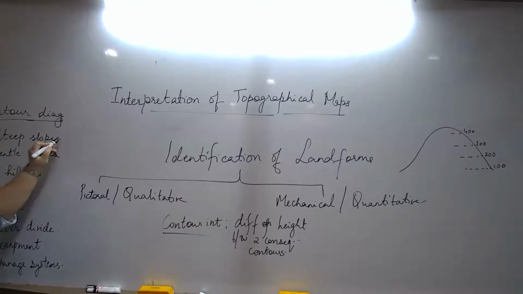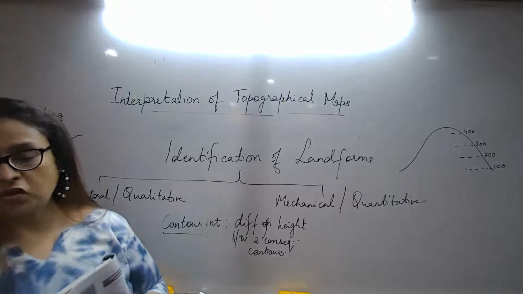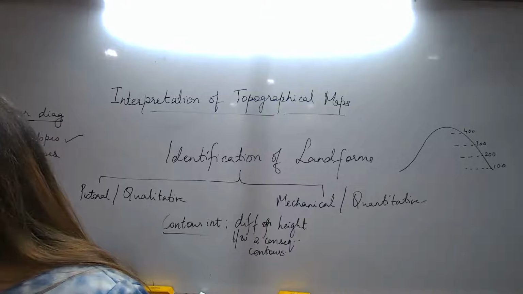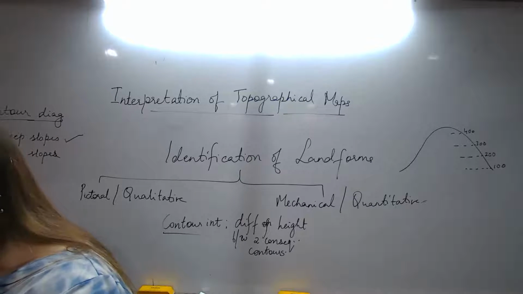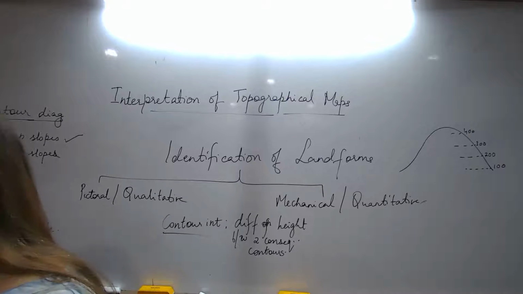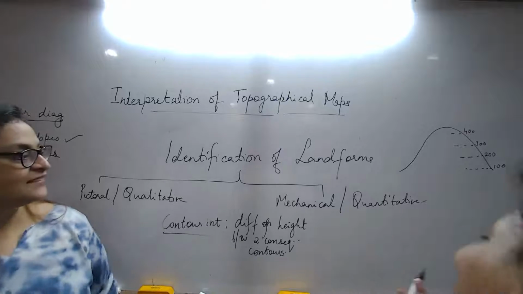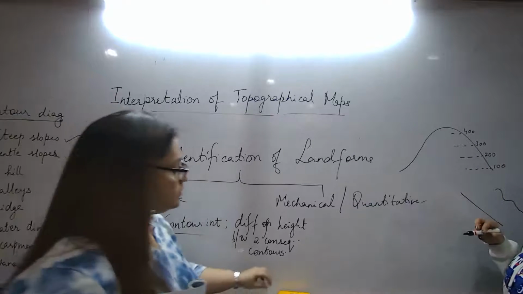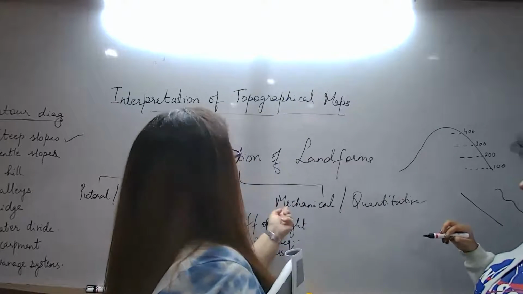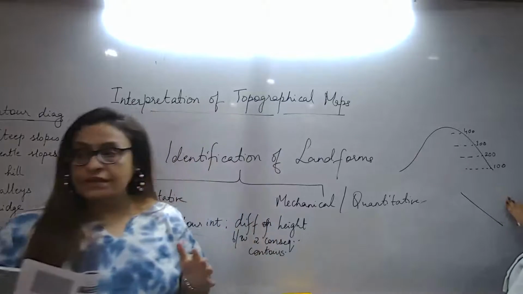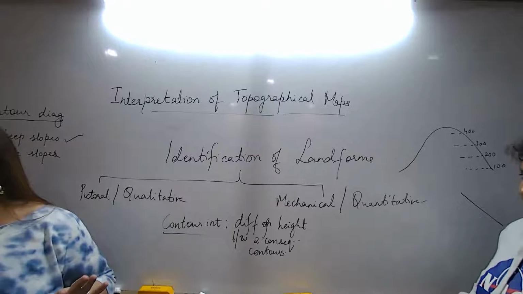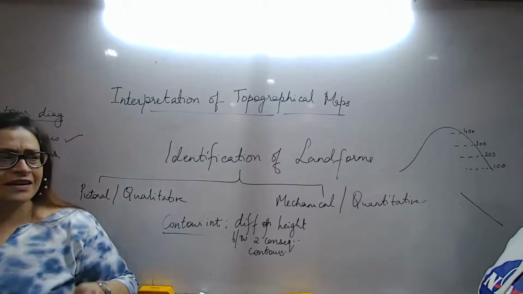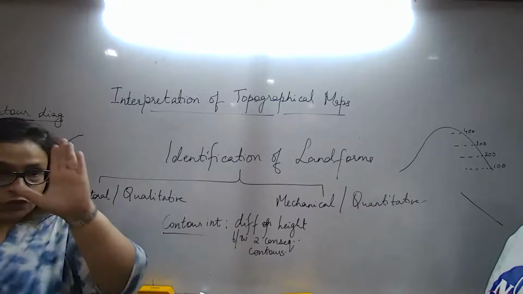So first is steep slopes. Now you are clear about steep and gentle. Steep means and gentle means. You must be right, but you're not confident of it. That's okay. Gentle means gentle, it would be more slanting. Like if you're climbing a hill and you're finding it easy to walk, so that would be a gentle slope. And steep is when it is very difficult, like you're doing the, what is it called, rappelling? The mountain climbing and all that you do. Those are steep.